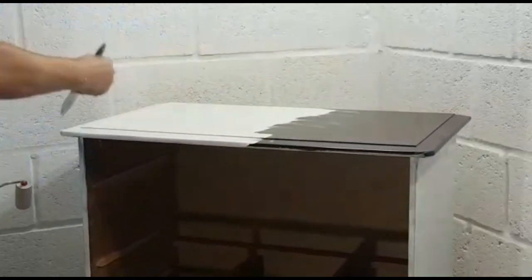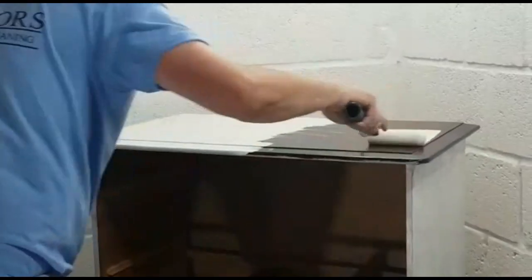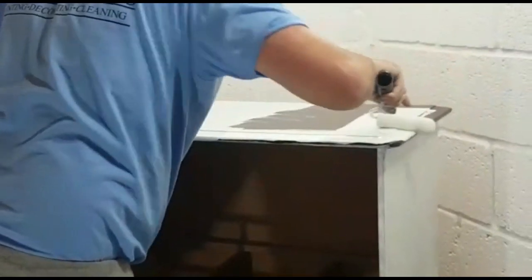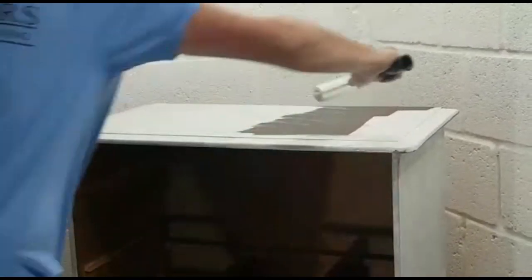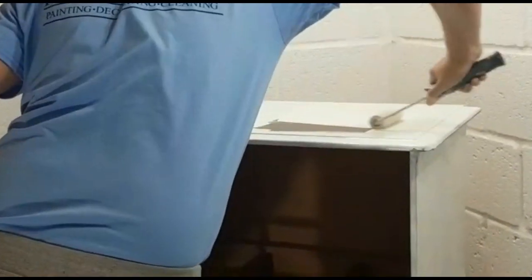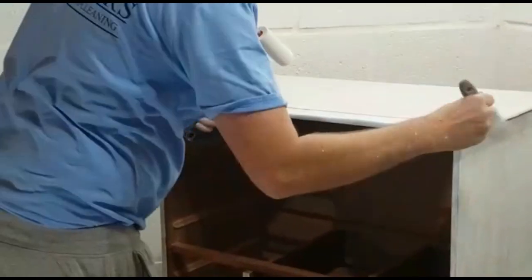I would go across straight in one go with a roller, but because this stuff's going off really fast, I'm just having to do it in halves. It just must be the warmth inside our workshop. Or shed even.